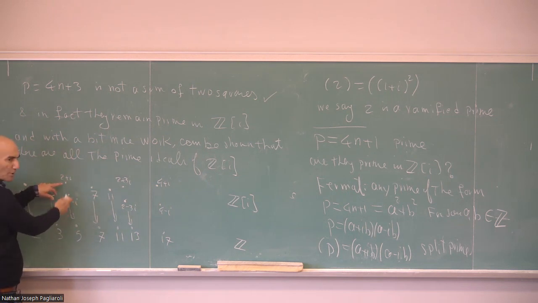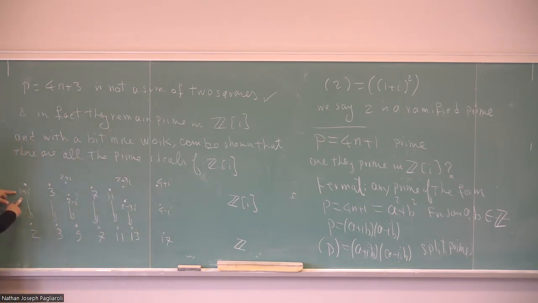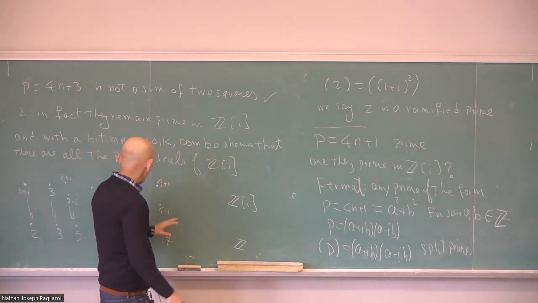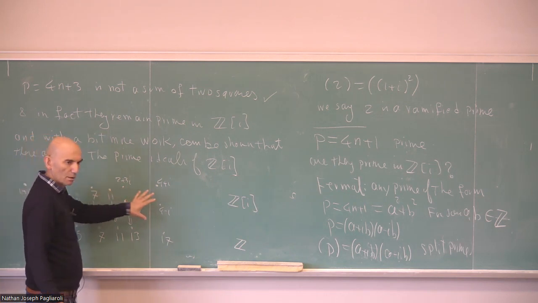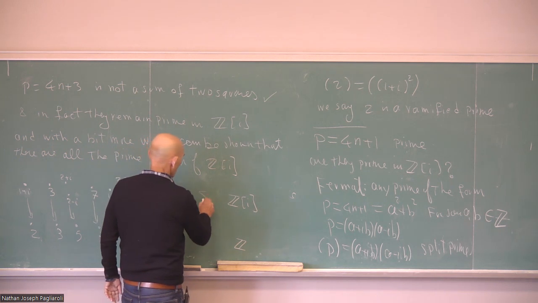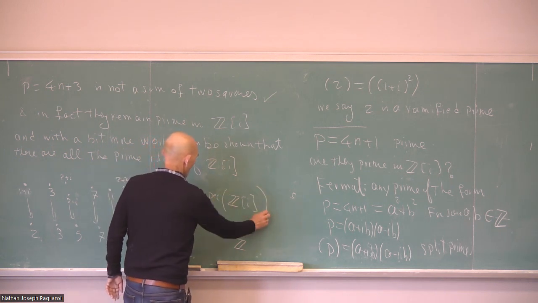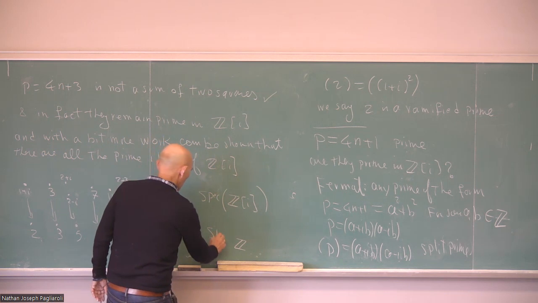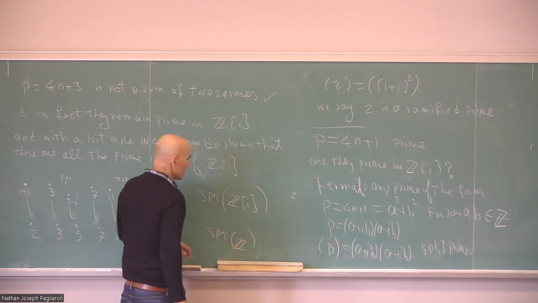At these points things go wrong. They're like 2 to 1, but at this point, actually, it's the worst point in a way, because 2 points stick together here. Now this guy has a name. This is called the spec of Z[i], and this is called the spec of Z. So what is a spec?